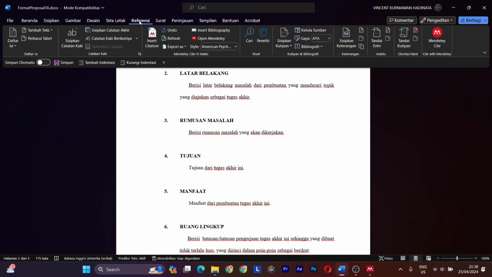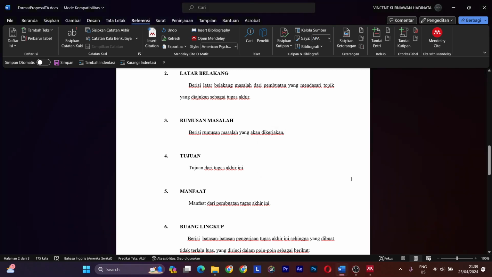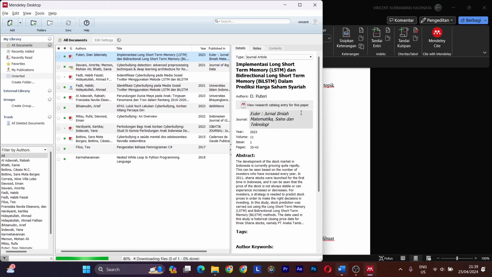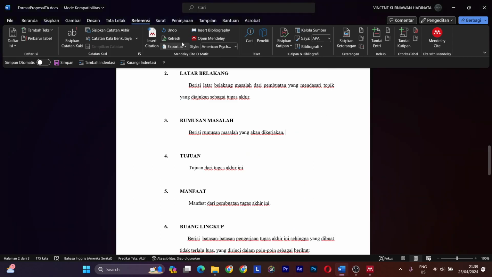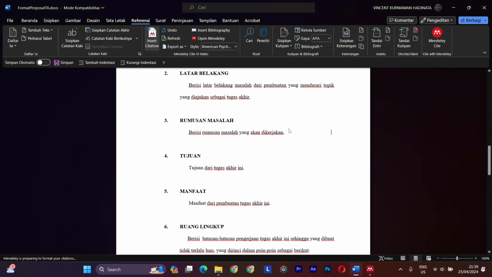Just go to Reference and then Insert Citation, and then you type, let's say, the title or the authors of the article. Let's say this one is Putri. So write Putri and click OK. And yeah, Mendeley automatically generates the citation for you.